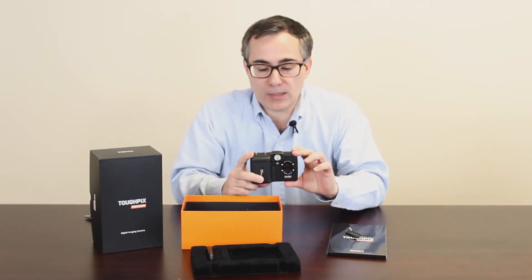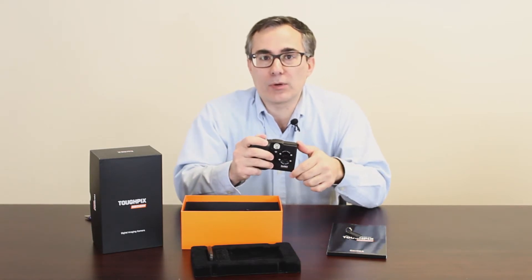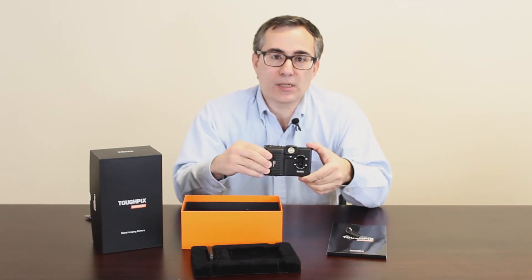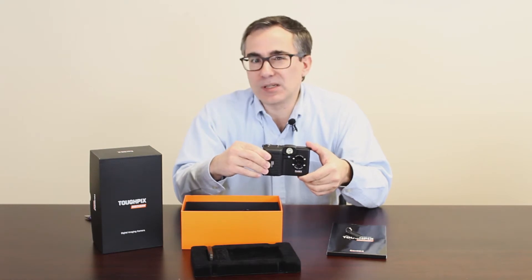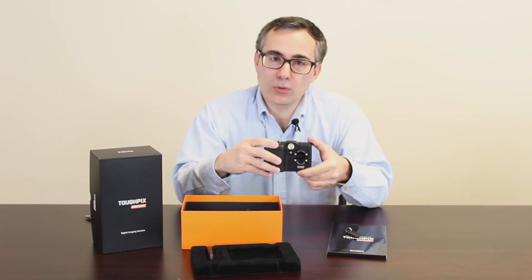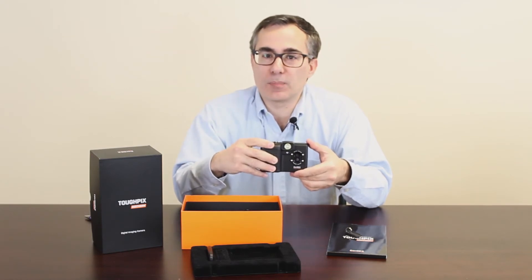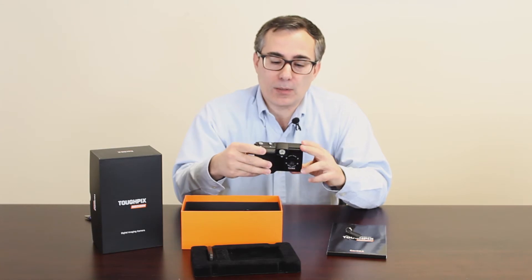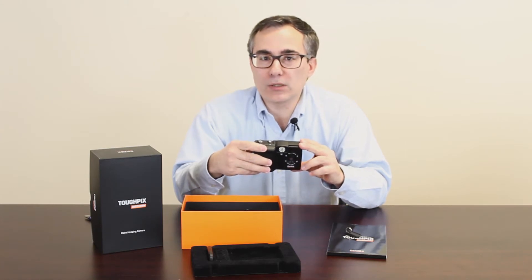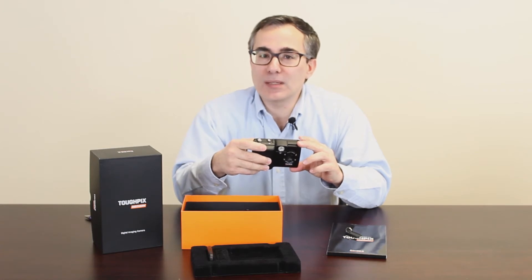Let's talk a little bit about the camera. If you're familiar with the previous generation, this is considerably smaller — about 50 to 60 percent smaller and lighter than the older models. The older models were explosion proof; this model is intrinsically safe — a big difference. It's rated for Zone 1 and 2, or in the U.S., Div 2 for intermittent hazardous areas, not continuous.